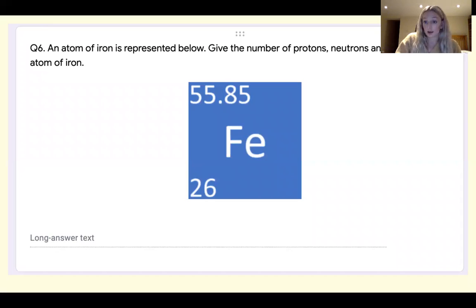Second thing to point out is that the mass number is not a whole number in this example. That's because it's an average of all the masses. But all we need to know for now is that you round that to the nearest whole number. So 55.85 is rounded to 56 because you can't have 0.25 of a neutron. That doesn't make any sense. Okay, so it's 56, the nearest whole number. It can be up or down, nearest whole number.